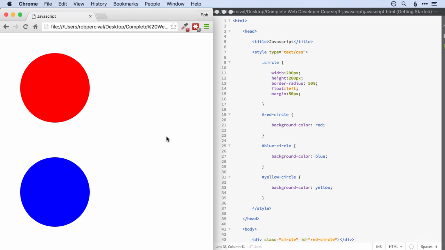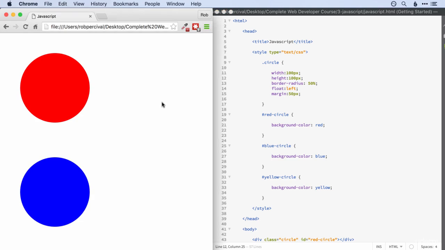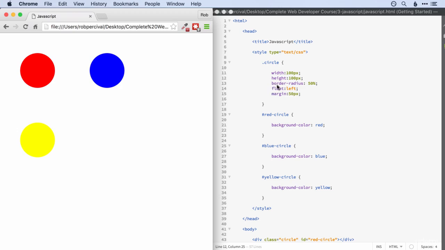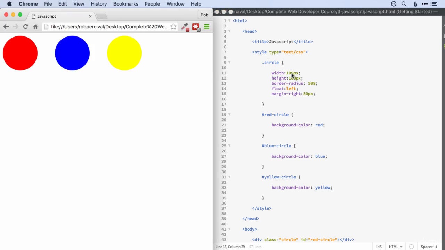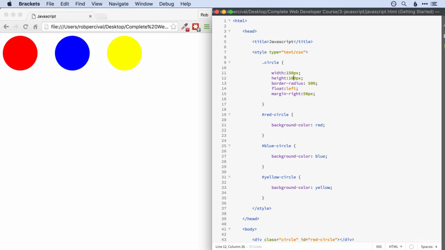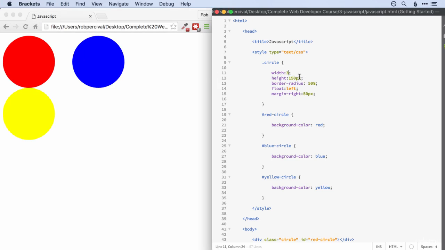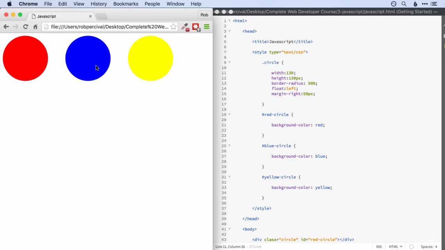Wonderful. I think they are floating left, but they're going off the edge of the page. So let's change the width to 100 and see if we can get them all in a row. Almost. Okay, then let's change the margin right to being 50 pixels. There we go. You could even then make them a little bit bigger. Not that big. Try 130. Lovely. So now we've got our circles. We've just got to create our little bit of interactivity.